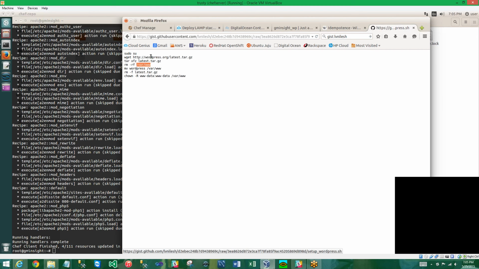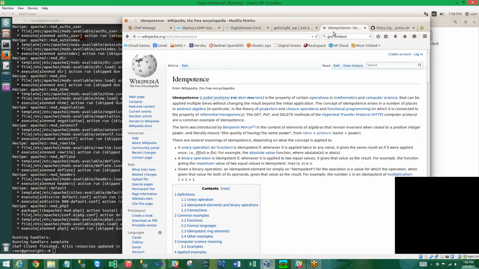Instead, you want to skip this step altogether. However, if that folder doesn't contain WordPress files, you then want to run it. So you want to test for its existence and then bring it on if it doesn't exist. How would you test whether something exists, so that the idempotence goal is met?